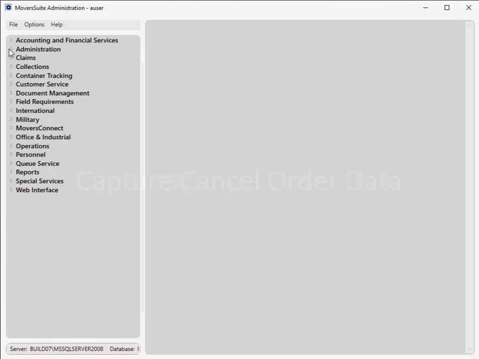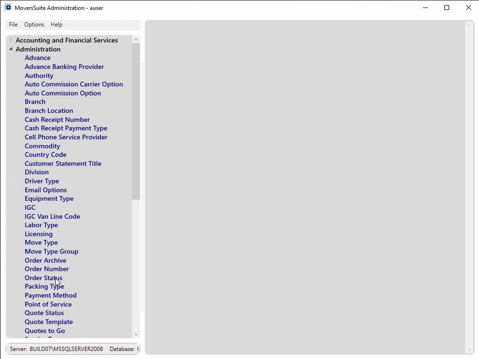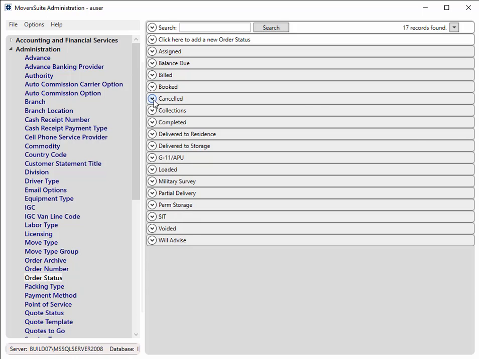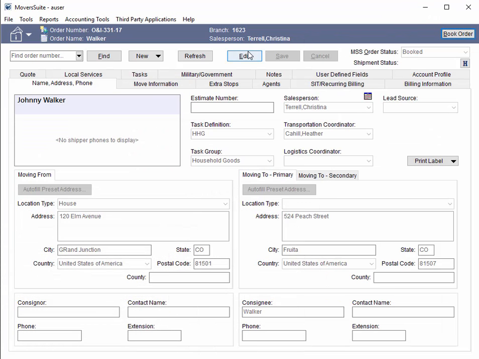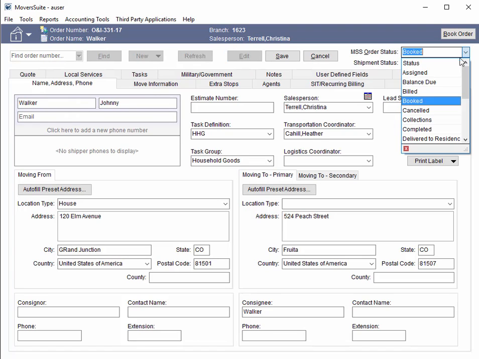Your company can configure the system to prompt for a reason when an order is canceled. A new administrative setting is available to order status records that allows you to determine which statuses you consider as canceled. If the order status is changed to one that has the Is Canceled status flag checked, then the user that performed the change is prompted to enter a reason for the cancellation.